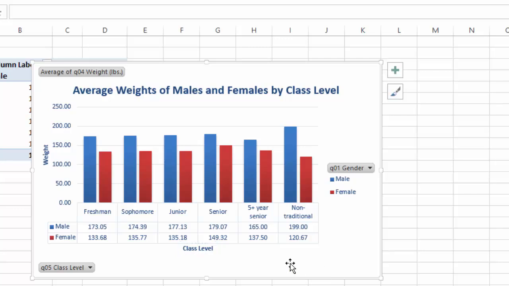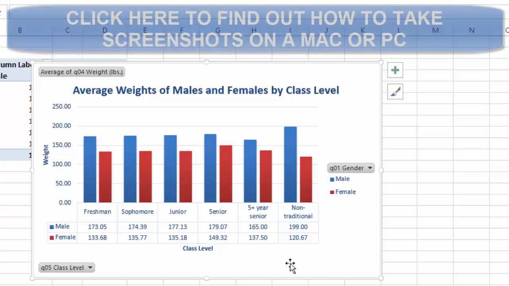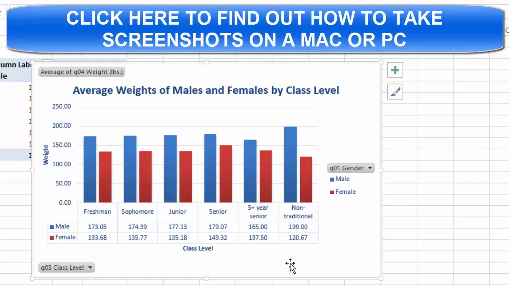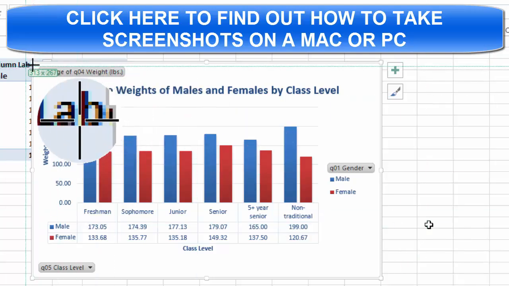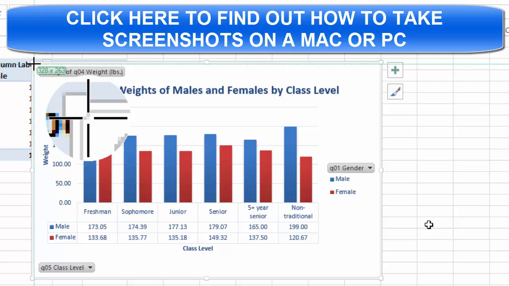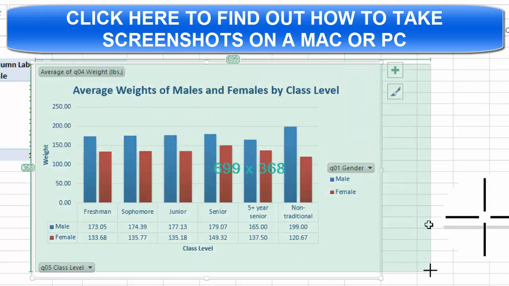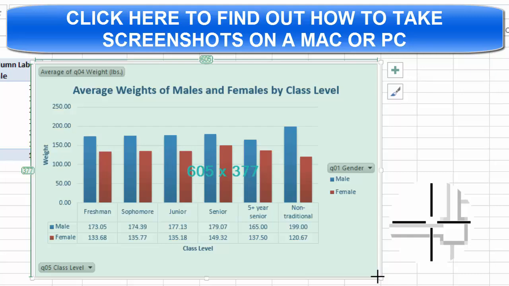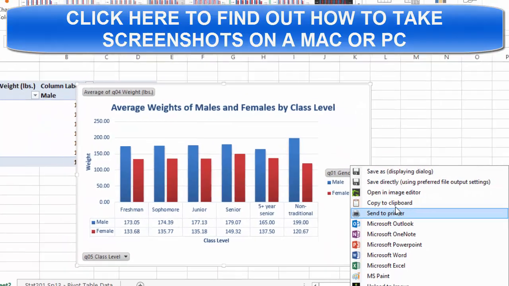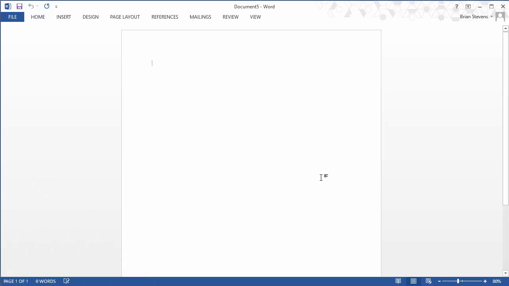At this point, our last step is to take a picture of our pivot table. We can do this by pasting it as a special object into our Word document or PowerPoint presentation, snipping tool on a PC, or Command-Shift-4 on a Mac. One of my favorite programs, Greenshot, also allows me to take screenshots very precisely. Once you have your screenshot, go ahead and put it in your Word document or PowerPoint presentation.